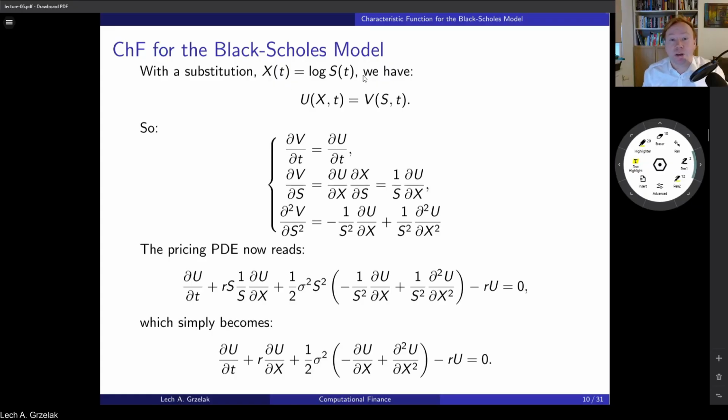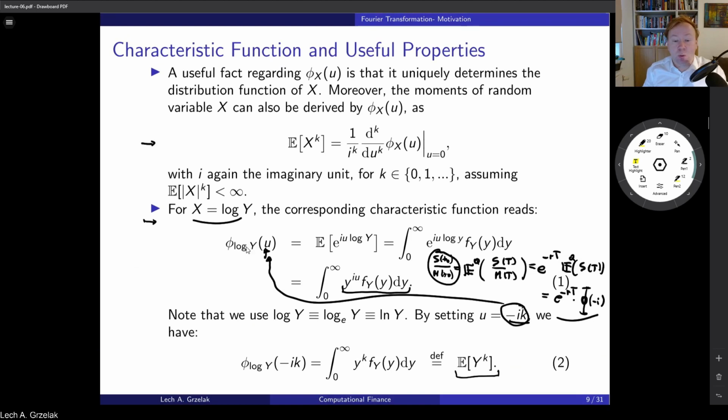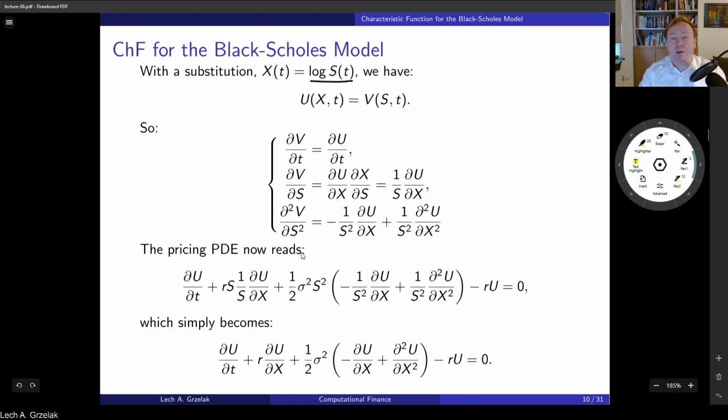Let us now derive the characteristic function for the Black-Scholes model. As we already have discussed, working under the log transform is handy as it linearizes the problem we are dealing with. It is also related to the case when we had a logarithm of a stock y, where we can easily relate the characteristic function to moments. In general, when we deal with stocks, it is typically the case that we have to perform a log transformation of a stock. Later in this lecture, it will be clearer why it is necessary. For now, you can simply think of it as a linearization of the problem.